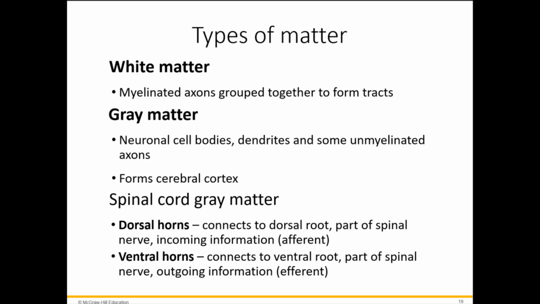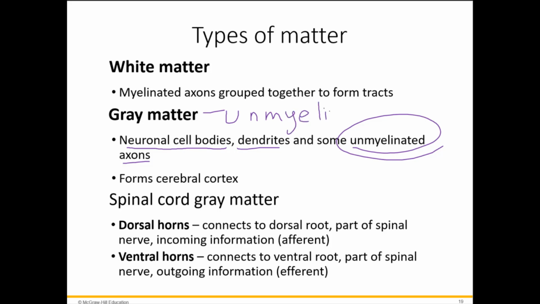And the different types of matter. So you've probably heard of your brain as gray matter. Gray matter has a technical definition, and it is the neuronal cell bodies and dendrites and unmyelinated axons. So if there are axons in there, they are all unmyelinated, and that is why it is gray, and it is darker in color. Gray matter is not myelinated. White matter is myelinated, and the myelinated tissues are usually the axons, and they form together to make tracts or nerves.